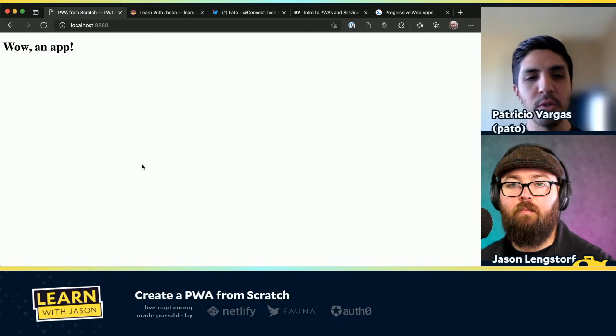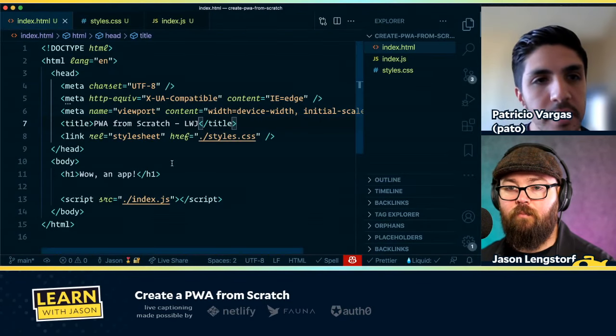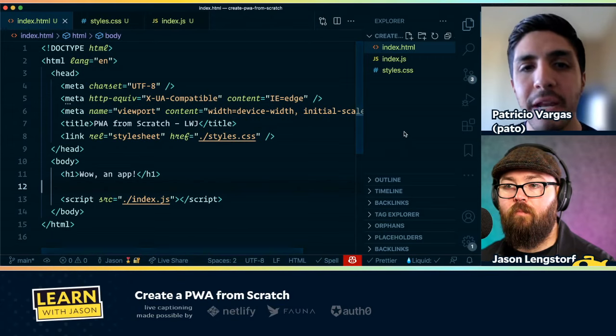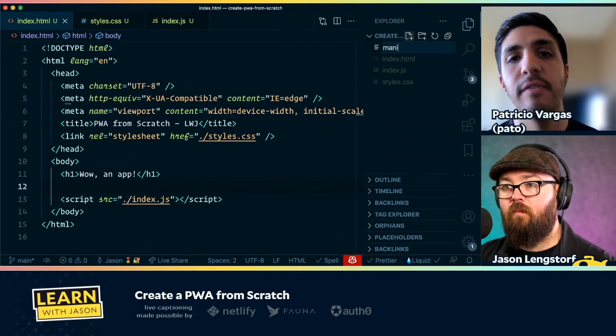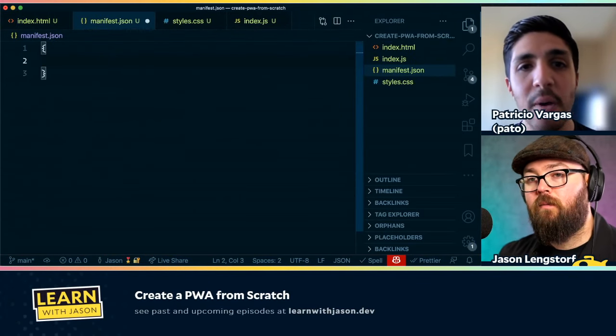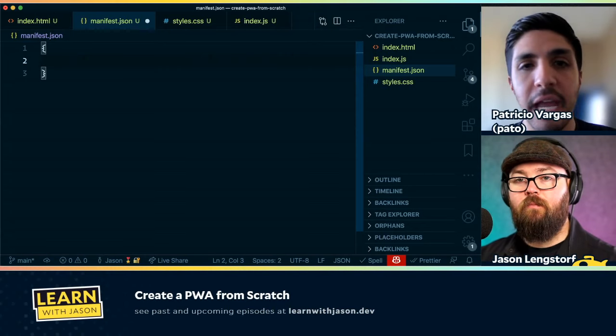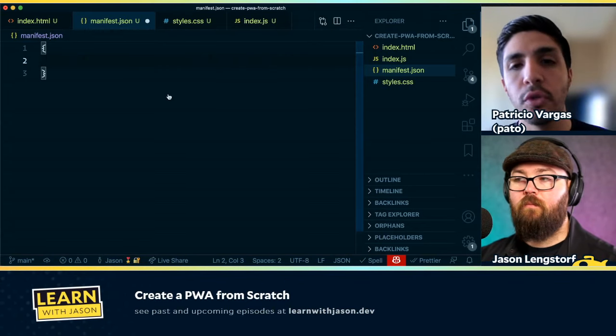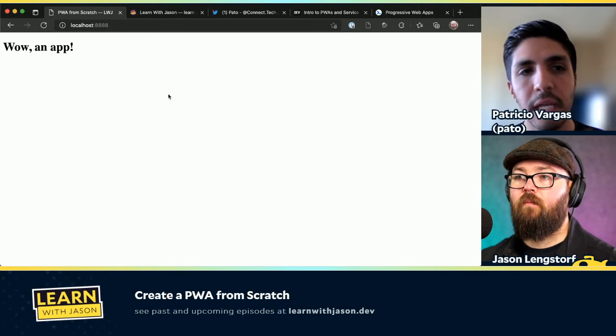So go back to your code editor, please, to your IDE, and the first step will be to create a manifest.json file in the root of your folder. Beautiful. I want to show people where they can get this structure, because it's actually a boilerplate. It's not going to change all the time.